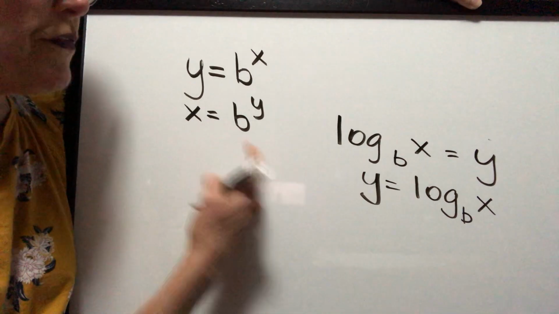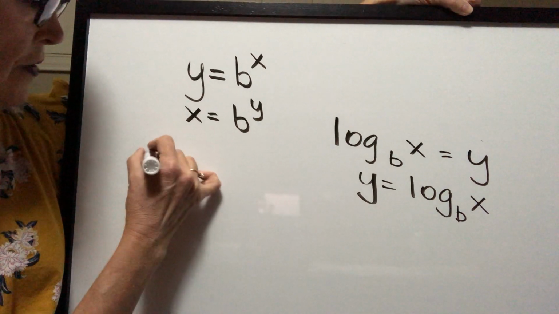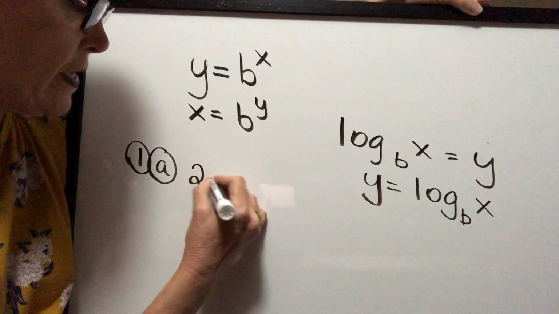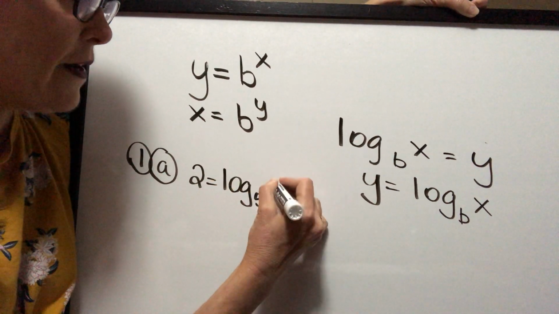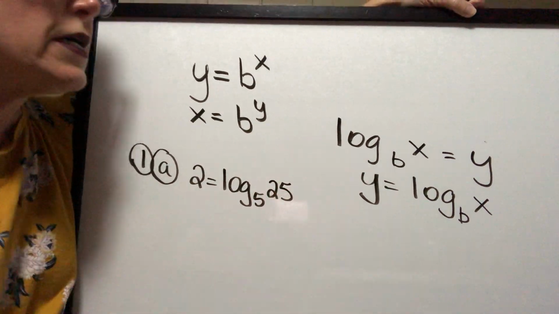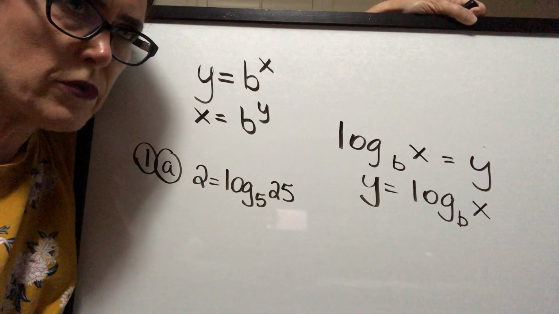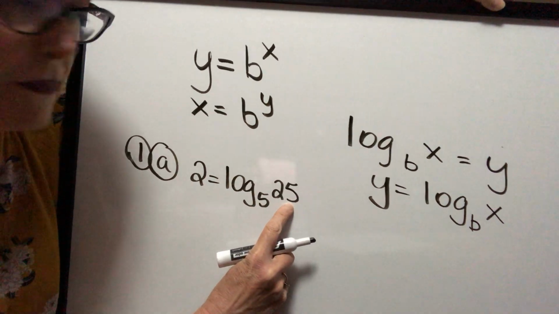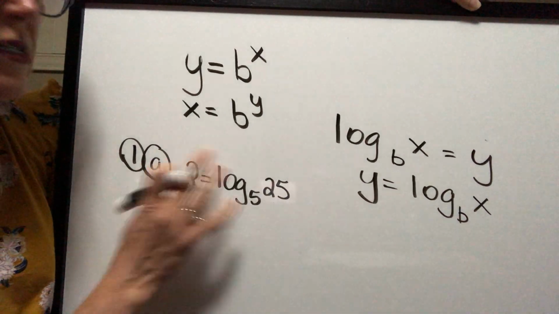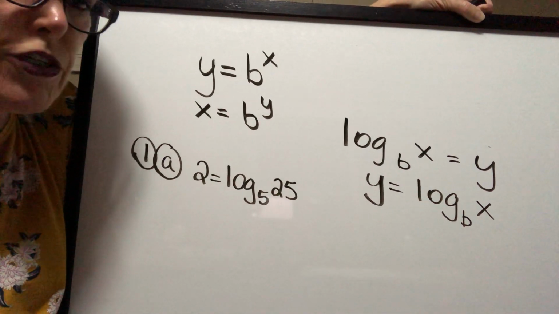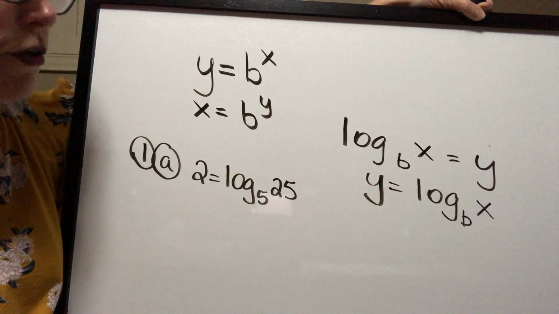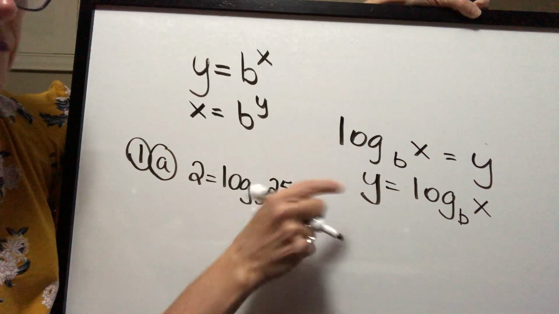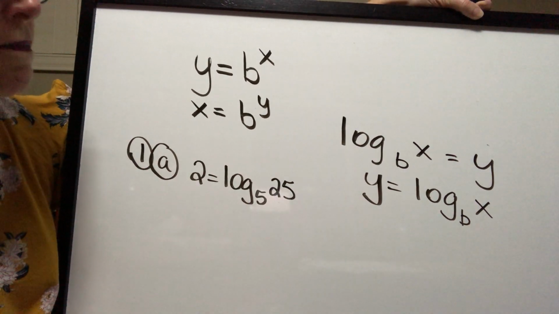This is easy, but you have to get the hang of going back and forth. Okay, so for 1a, the equation is 2 equals the log base 5 of 25. Listen to how I said that, because that was the proper way to say this: log base 5 of 25. You'll need to know that in the future. This is considered a logarithmic equation. We want to change it to exponential. It currently looks like this form, and we want to switch it to this form. It's all the same numbers, it just has to be rearranged.